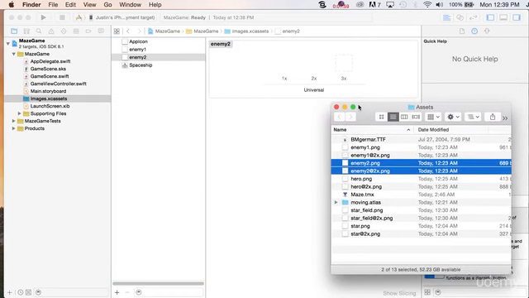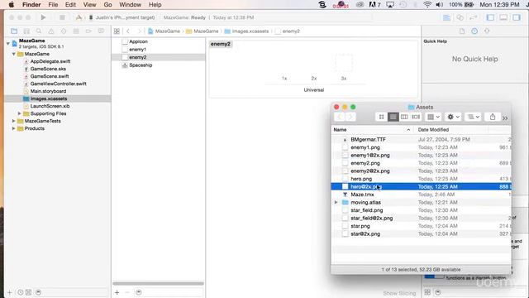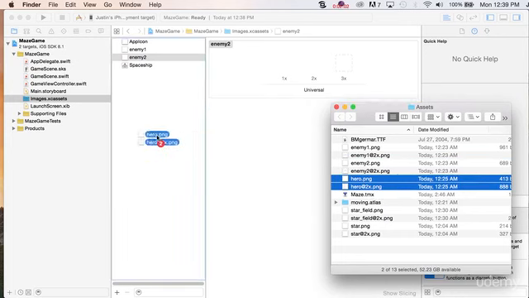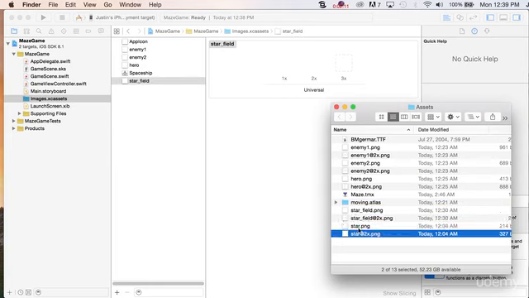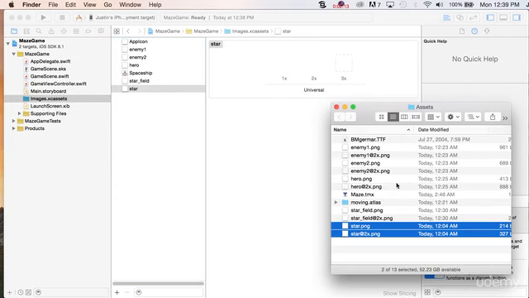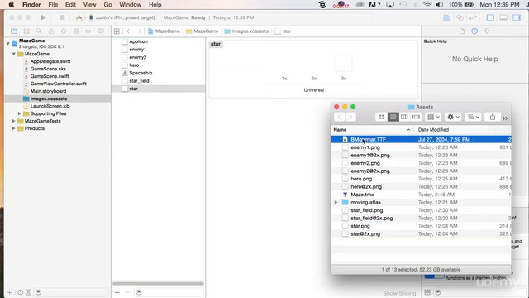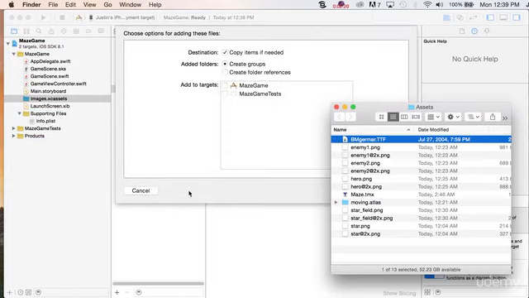They are in here. And if you want, you could also put in here your @3x images. I guess I should have thought to do that. Maybe I'll include those in later on. Star field is going to be a background image that we're going to use. Stars, these are going to be little dots or pellets that you eat up. And then any custom fonts that you want to include, you can also put these in here as well.